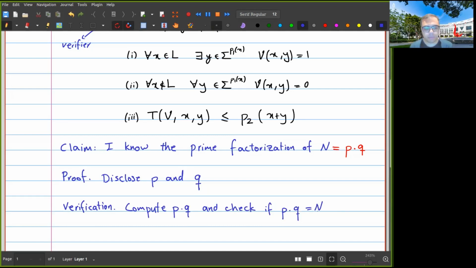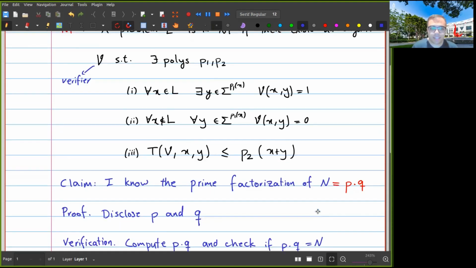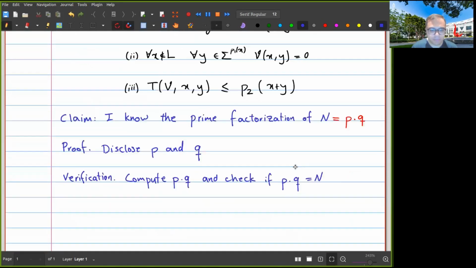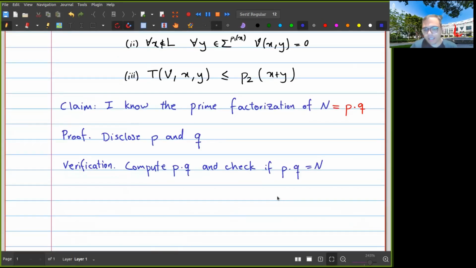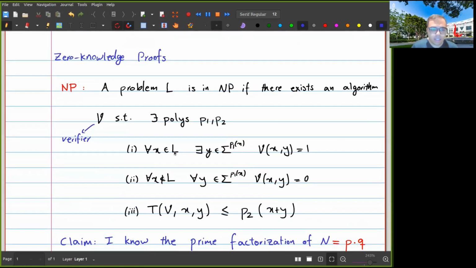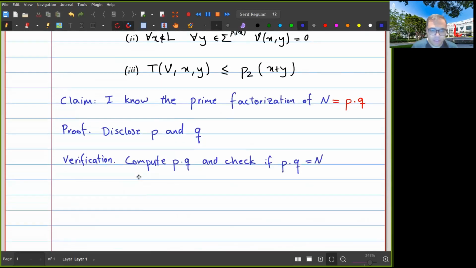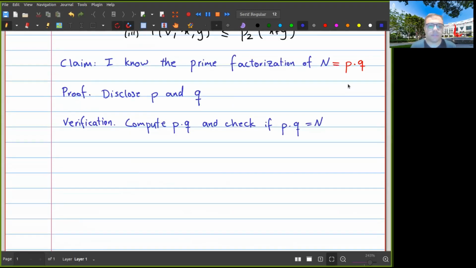Okay, so very simple idea. We have two different people. I'm the prover, you're the verifier. I want to prove to you that I know something. And assuming that the thing that I want to prove to you is that I know the solution to some problem in NP, then I can just give you the solution and then you can just check it, because every problem in NP has a verification algorithm. And of course, this problem is in NP. So if I claim to you that I know the prime factorization of a number n, I can just give you the prime factorization, and it's easy for you when I give you the proof to check the proof.